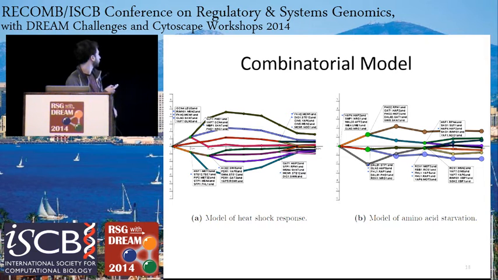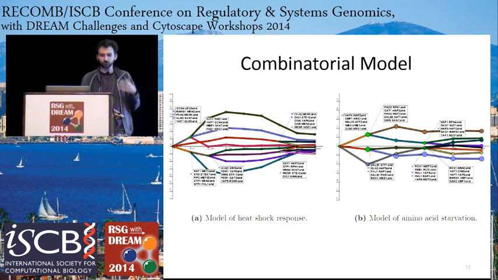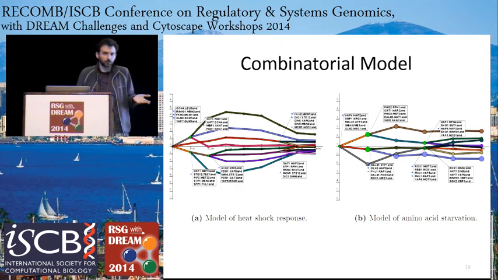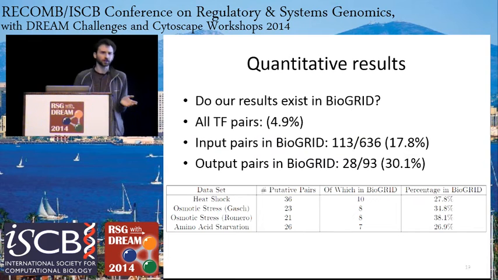And all of the blue stars here are things that have been annotated in the literature and known to be true. And so both of these things that I'm showing you here are perturbation experiments in yeast for some kind of stress. And you see known heat shock combinations come up, such as FKH2 and MCM1, which is related to transcriptional activation. You see that this gets repressed early on in heat shock, which makes a lot of sense based on the biology. So that was a qualitative look at what these things are.